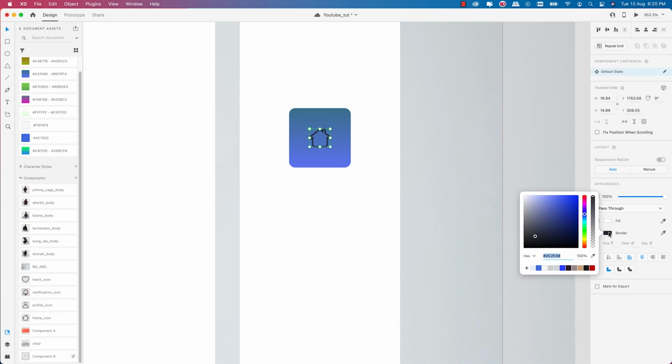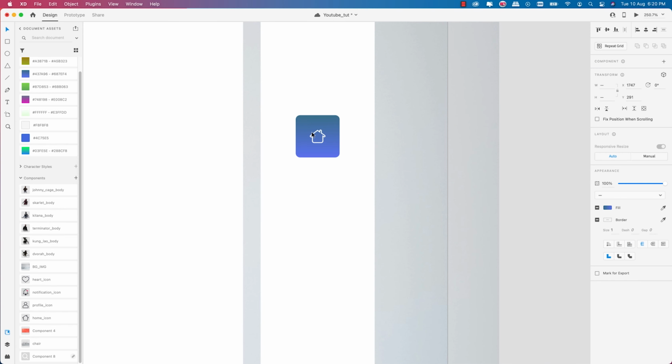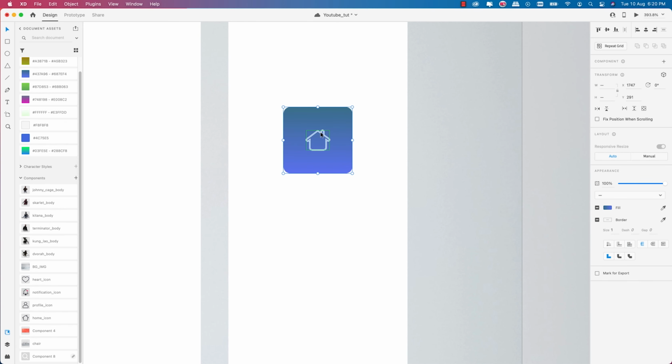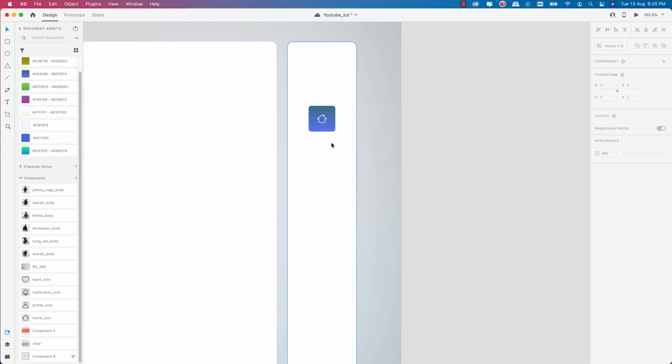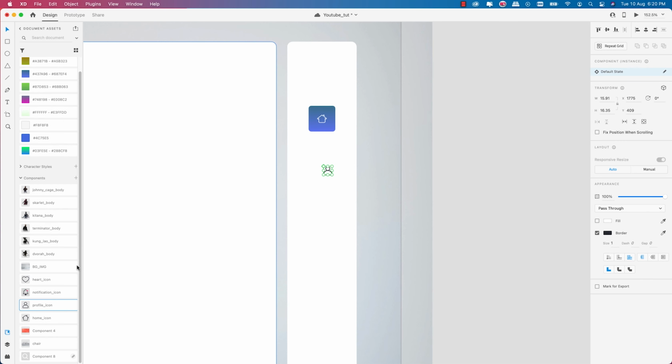Give it a border color of white. So this would be our first navigation icon. Then what we can do is we can bring in the rest, which is the profile icon, the notification icon, and then the out icon.